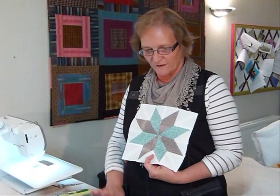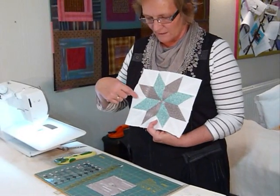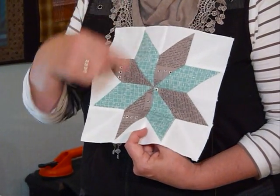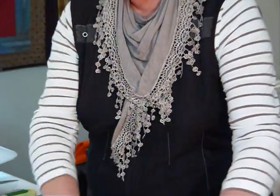So I've got some 5-inch squares and I'm going to show you how I cut those. I'm just going to show you how I make a quarter of the block because I've already pre-made some of the rest of it to show you how to put the block together. So we'll just show you how to do that quarter. So starting with some 5-inch squares.